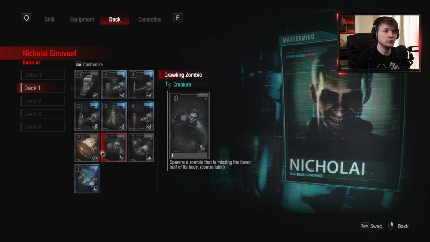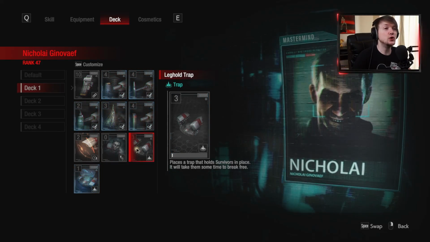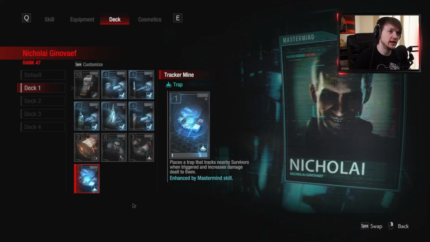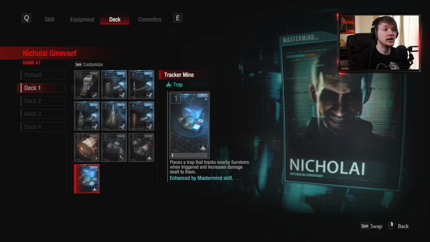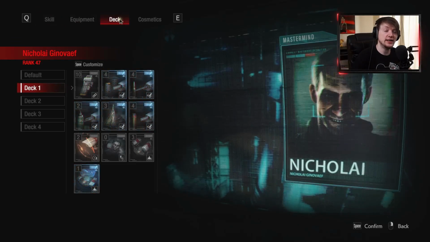Electromagnetic shields, we've got crawling zombie. Crawling zombie is quite nice if it gets the grab off. It works quite similar to immobilizing rounds. We have leg hold trap because it's been buffed on PC now, and also because of the equipment we're using, this is actually very useful for the build. So I like using it even though it is a little expensive at 3 cost. And 1 cost tracker mine allows you to get nemesis back more quickly, do more damage. Also a nice thing to shuffle through your deck. Not a very complicated build overall, but I have gotten some nice results from this and I think it works particularly well. So let me show you it in action.